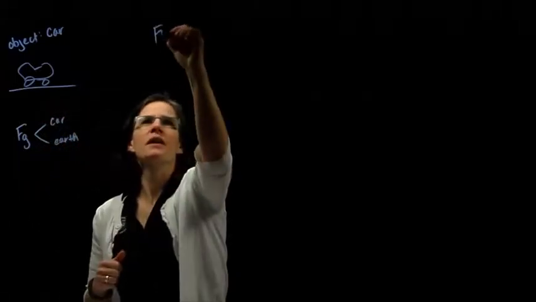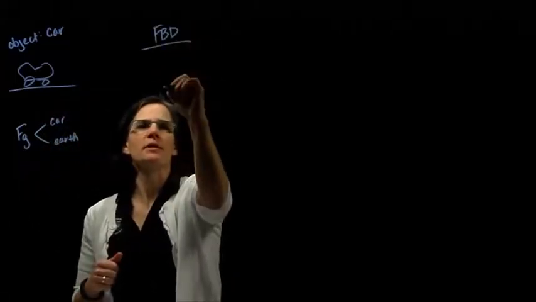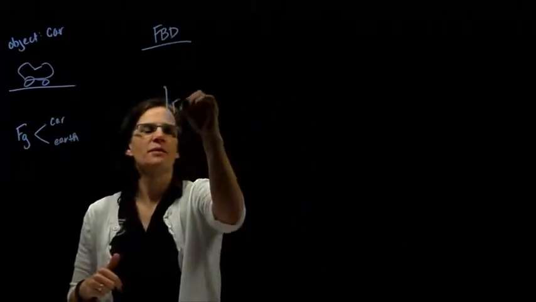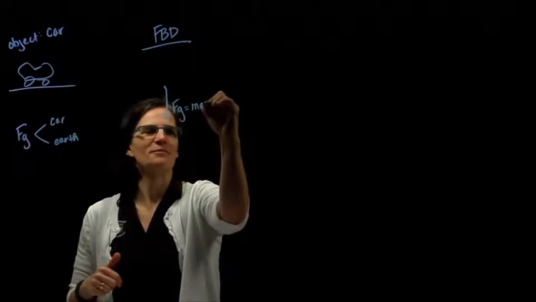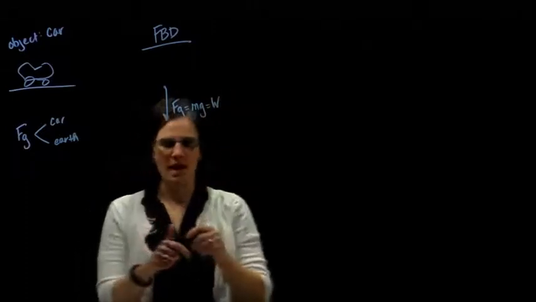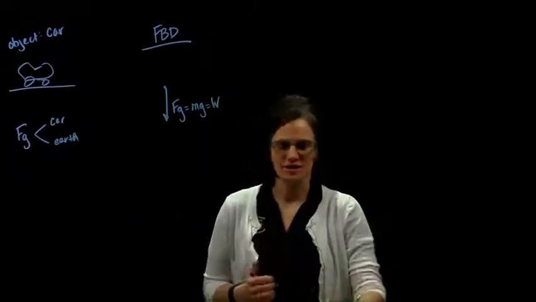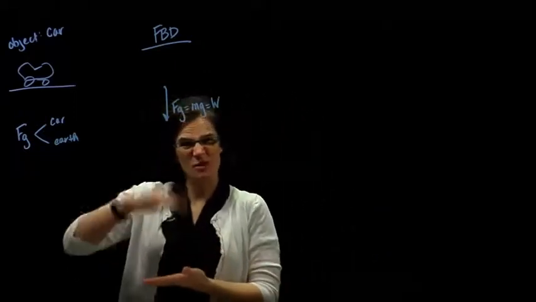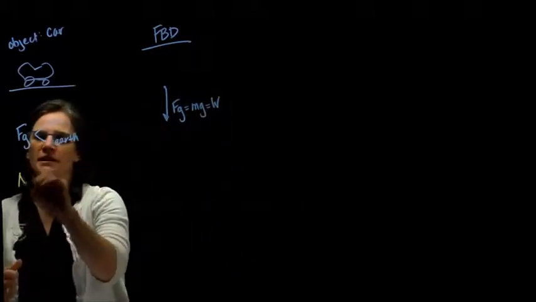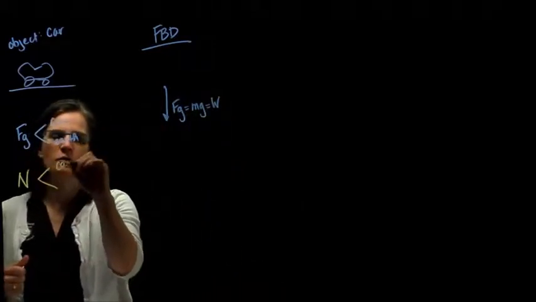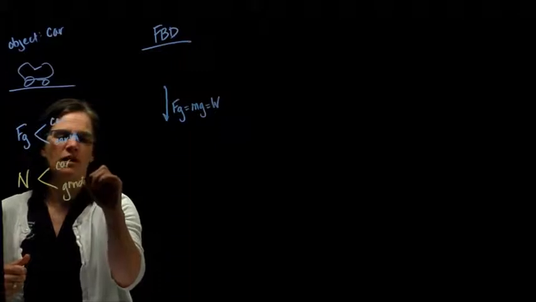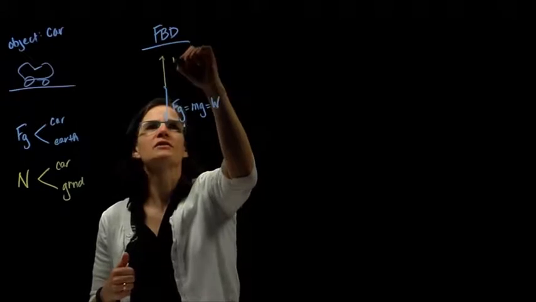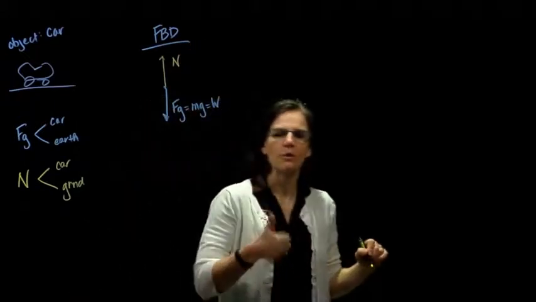And as we develop our interactions, we can develop the free body diagram. So the force of gravity, gravity always acts down. So we have our force of gravity, which to keep in mind is mg, which also goes by the weight. All right, what else is the car interacting with? Well, it's interacting with the road. It's sitting on the road, squishing the road's molecules, so the road is pushing back, and we call that a normal force. So between the car and the ground, again, it's pushing back as the car sits on it, so our normal force will be pointing up.